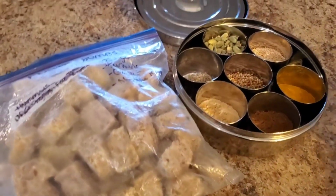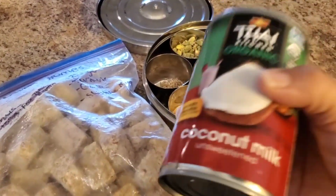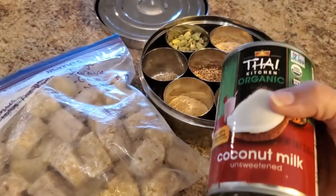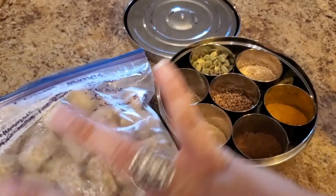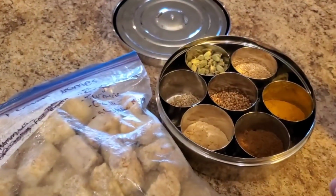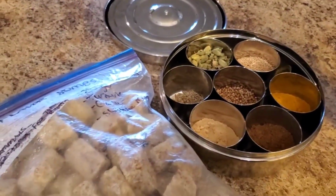You don't need chicken. But anyway, I'm also going to throw in some coconut milk just because I want there to be some of that rich fat in there, specifically for her to activate a lot of these vitamins and compounds that you don't get if you don't have fat. But I'm not putting oil. The coconut milk is the only fat.